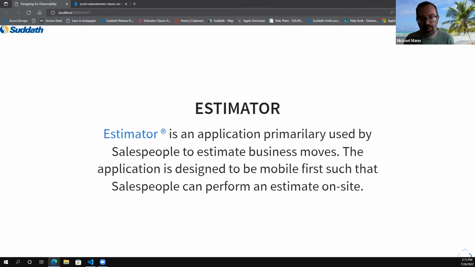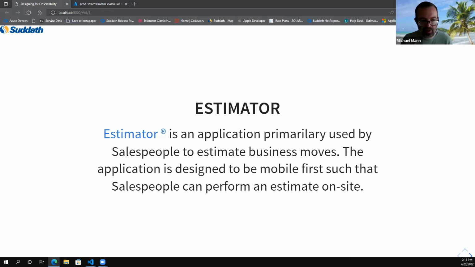And what our salespeople do is they will go to a site and with a tablet, typically, and they will pull up the Estimator application, and the Estimator application gives them the ability to perform an estimate on site on how much it will cost to execute that move. Now, Estimator is used in our business moves space, so you can think of customers like Amazon or Microsoft, who are two of our customers in the business move space.